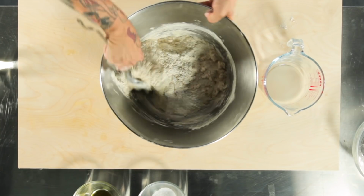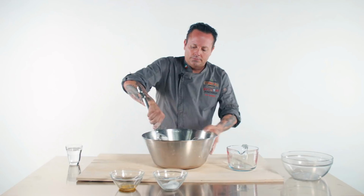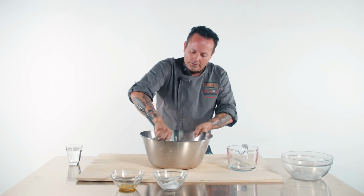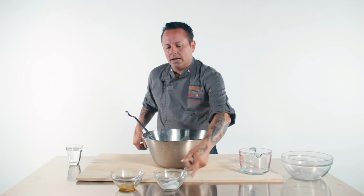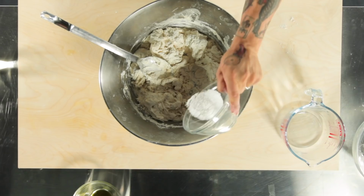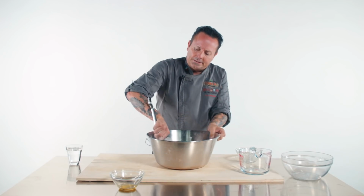We want more water in our dough. The more water in your dough, the actually crispier the crust. So I'm mixing this around, still making sure my sides are nice and clean. And now next is my salt. I'll add my salt in, I'll incorporate it in, still mixing this.